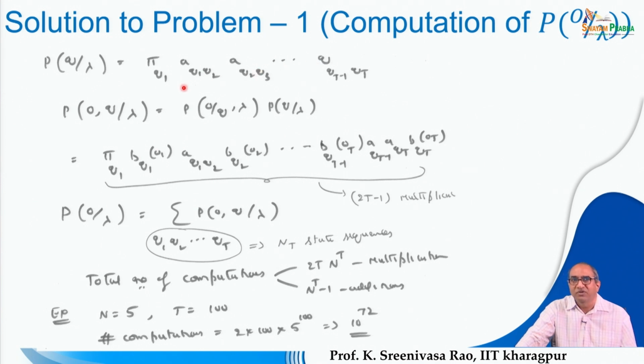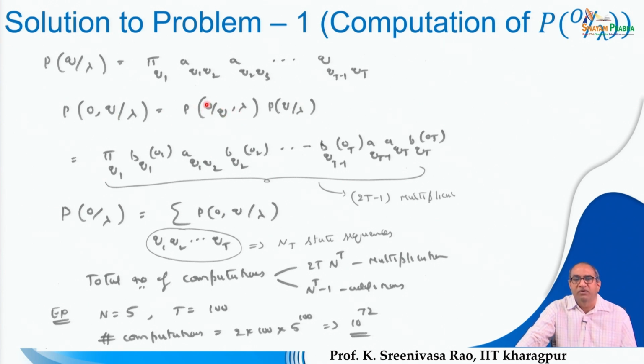Likewise, for the given state sequence, the probability of the particular state sequence starts from the initial probability, then moving to the second state has this probability, and from this state moving to the third state has this probability. Likewise, moving to the Qt state, the probability is this one. So, the probability of Q for the given model is this, and we know that the joint probability of O and the state sequence is the product of these two.